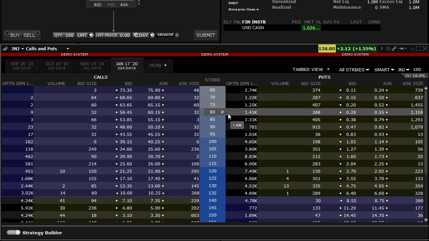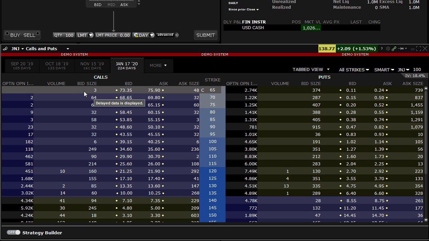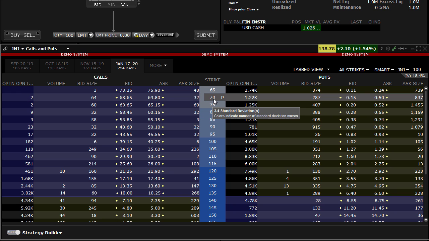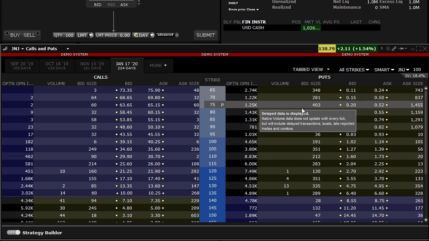And now puts are the opposite of call options. Call options go up if the stock goes up, right? And a put option is basically giving you the right to sell a stock at a certain price. So with a call option, you have the right to buy this thing at $70. But with a put option, you would have the right to sell it at $70. So obviously this $70 put option is worthless, right? Because options don't go negative, and so 70 minus 138.79 is a big negative number, and so it's a worthless option.